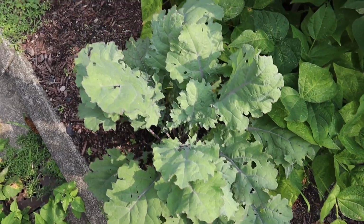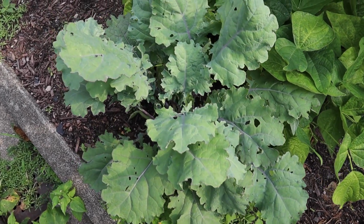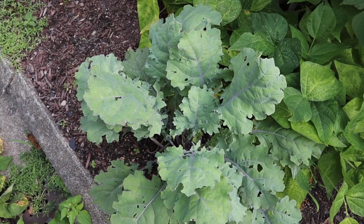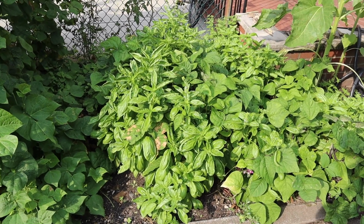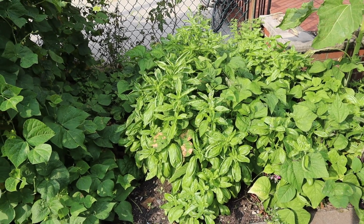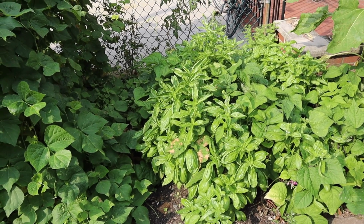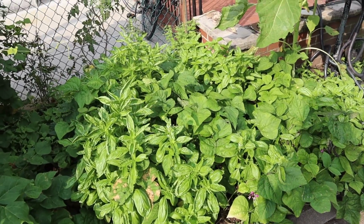Kale is looking nice too. I might take some of these leaves home with me to eat. It's looking really pretty and healthy. It needs a little trim. It's getting a little bit too big. This bush bean and basil patch is getting a little out of control. I can't keep up with the basil. Every time I come here I pick it, but this one is going into flower, so I'm just gonna let it flower. I had a lot of pesto and a lot of salads with basil, so just let it go.